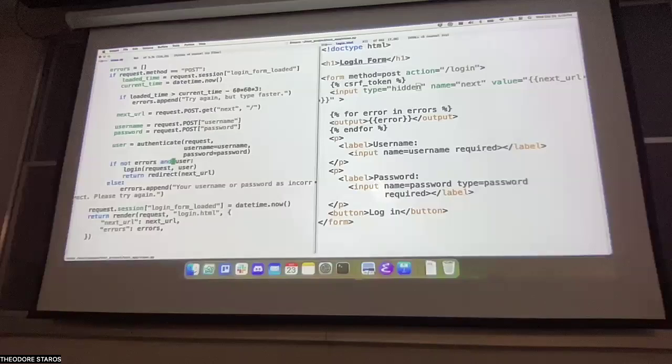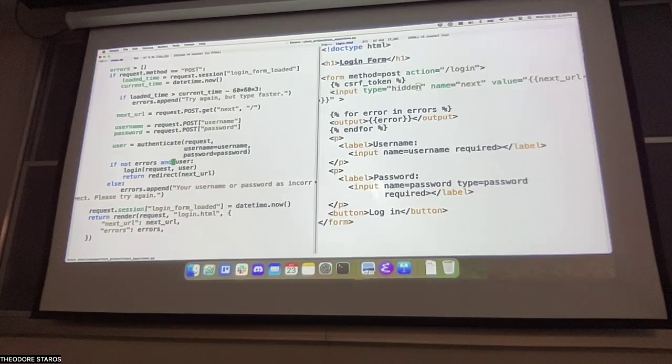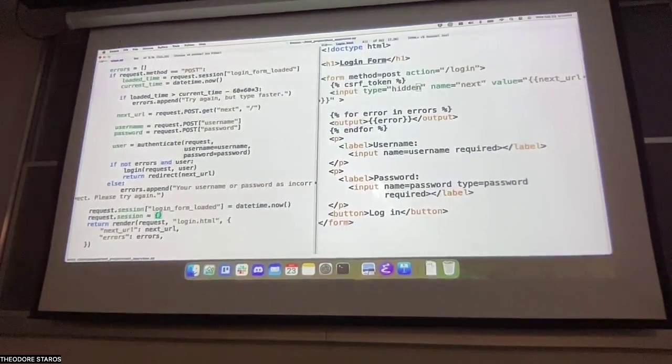Other questions? Yes. Can you make a cookie invalid on your own server side, even if Django thinks that it's still valid? You can quite simply do request session equals this, and you have deleted all the session data. So again, the cookie is something stored in the browser with a random identifier. But what we care about isn't the identifier, it's the session data. That's stored on our server. We have total control over that. And if you want to clear it, go ahead and clear it.